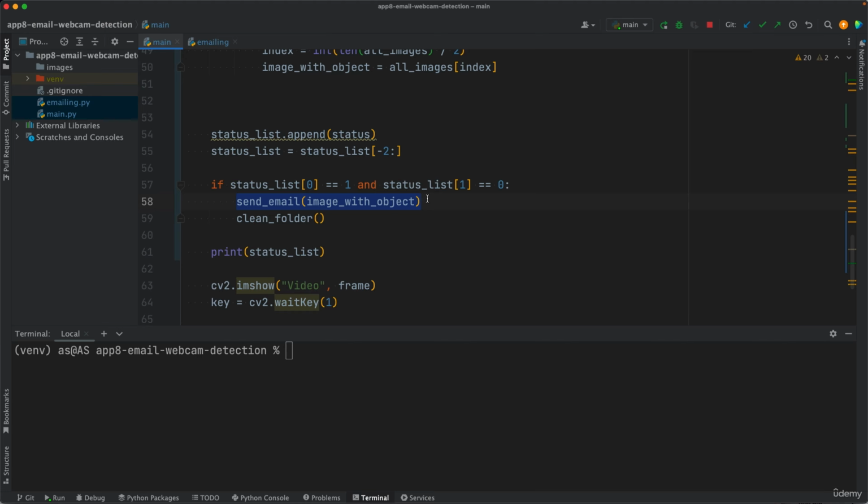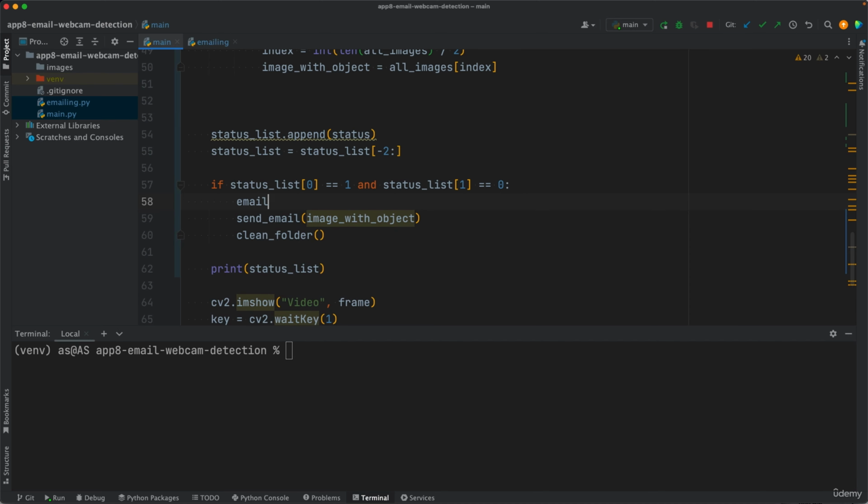So instead of calling the function like this, you create a thread: email thread is equal to Thread, the class. The target argument will be equal to send email, and the args argument will be equal to a tuple. The tuple should contain all the arguments you want to pass to the function call. So this is the function that will be called by the thread, and these will be the arguments. In this case, it's just one, image with object, right?